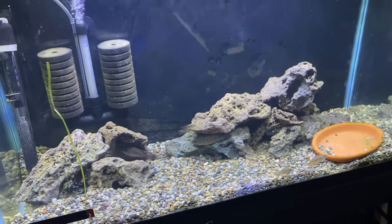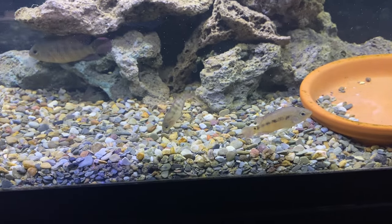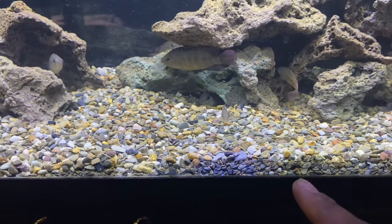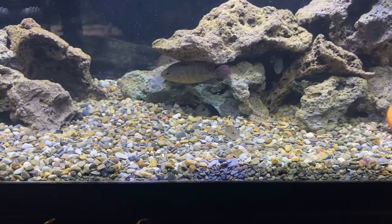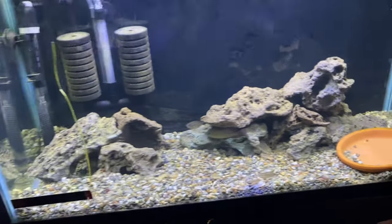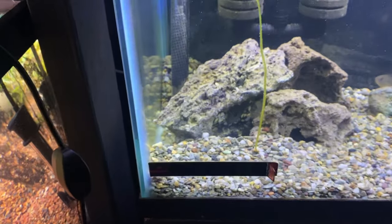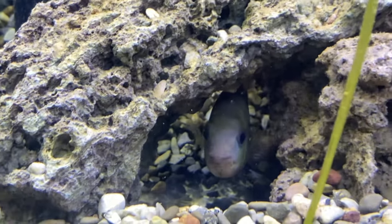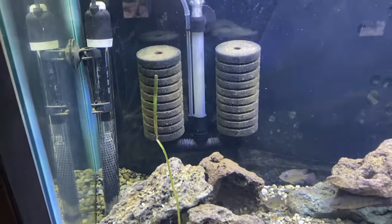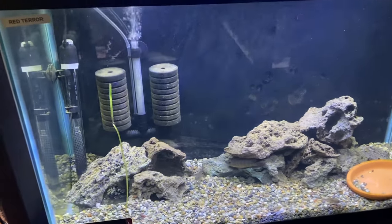Then in this 30-gallon over here, we got some red tails that I've been growing out since forever. These guys are growing so slow, it's kind of ridiculous. These guys right here got stuck under the rock or something — I had to move the rock and their fins are all messed up. But there's a big guy under there. I still got my female red tail, so I'm basically trying to breed him back to her to try and get some more baby red tails.